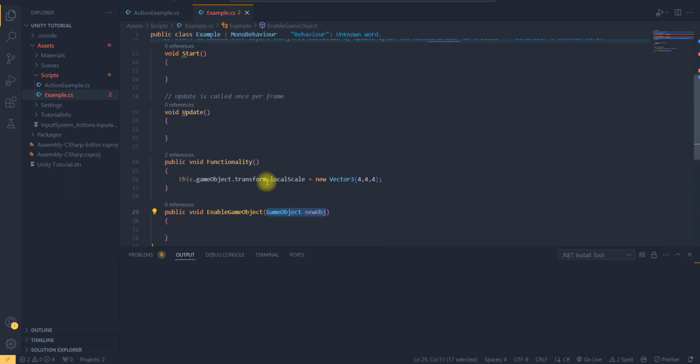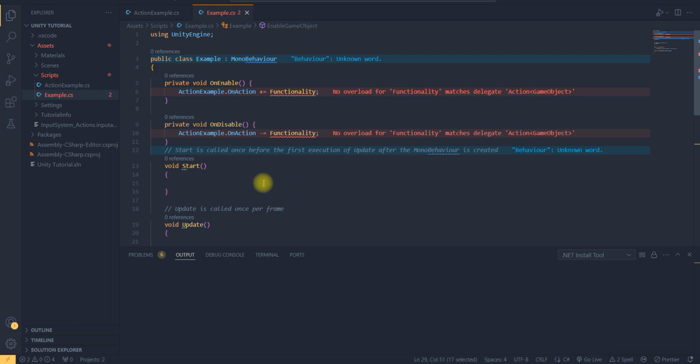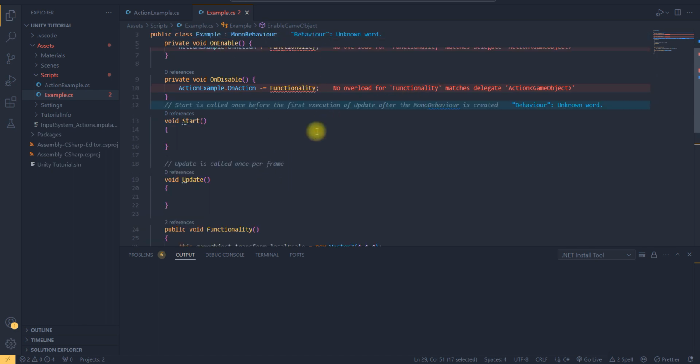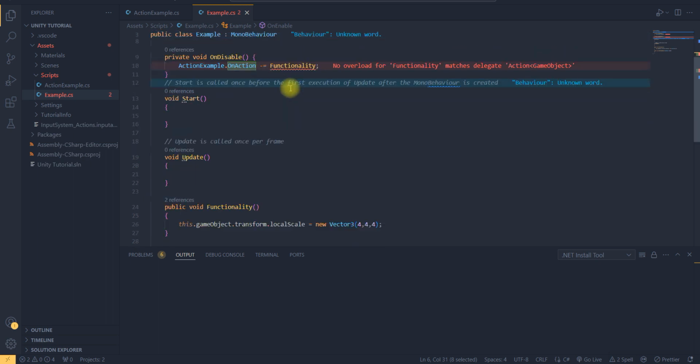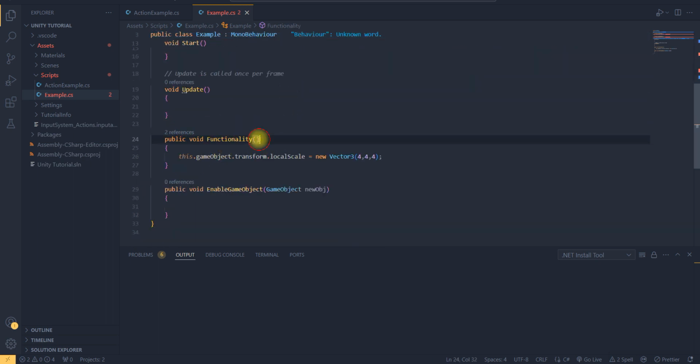And to my game object over here, what am I supposed to do is, why is this throwing an error? No overload functionality. Okay, all right, because now my action delegate is expecting a parameter of type game object. This won't go now because this is not accepting any parameter. This is just a function that has a return type of void and does not accept any parameter.